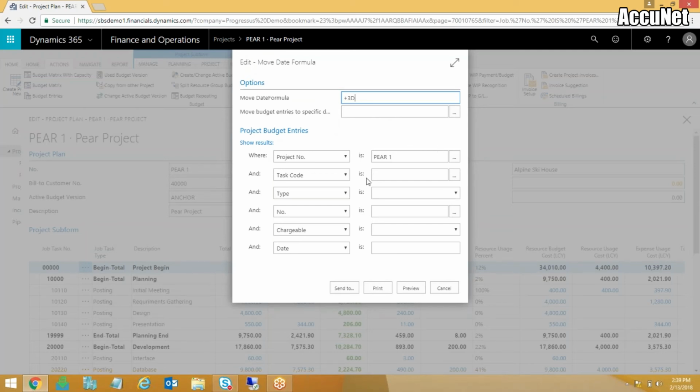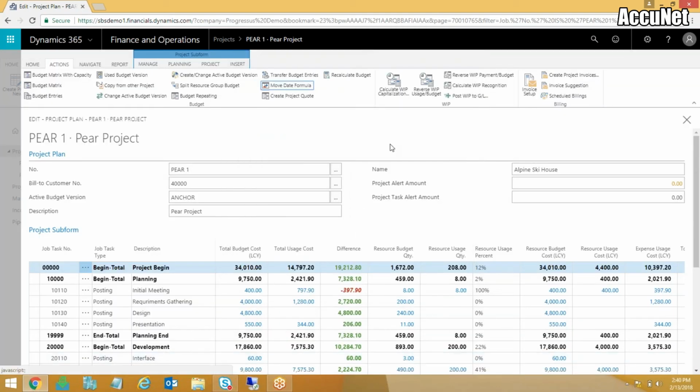Or I could parse and move parts of that budget based on a task or something else. So if one task or phase is going to start behind, you can move just that phase or task. So there's a lot of really interesting and neat budgeting features that we can use to budget. We can also identify someone's availability and then budget them based off of if they have available hours and they haven't been budgeted to another job. So that's called their capacity. So that way you can have a better idea of your resources and what they're available for.